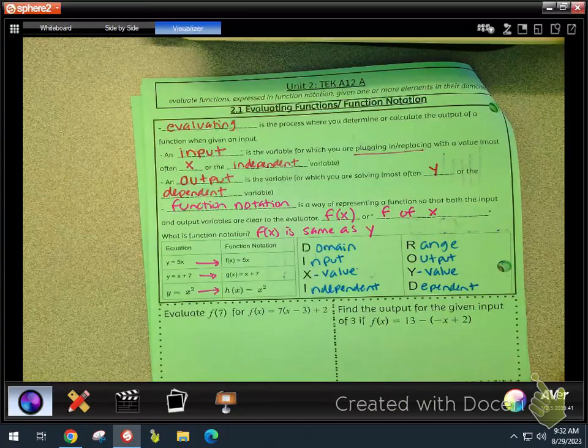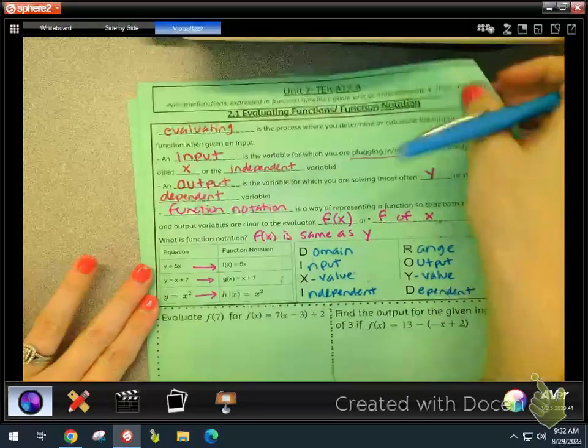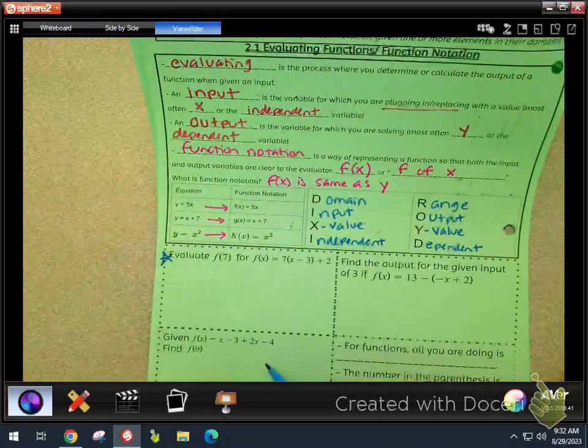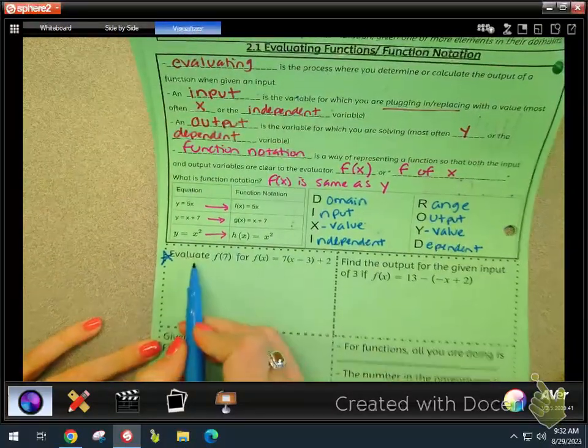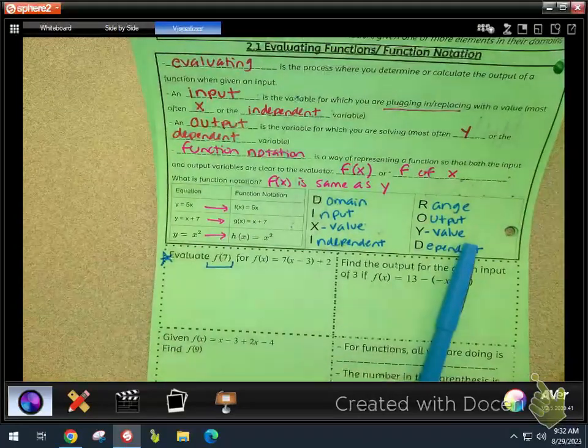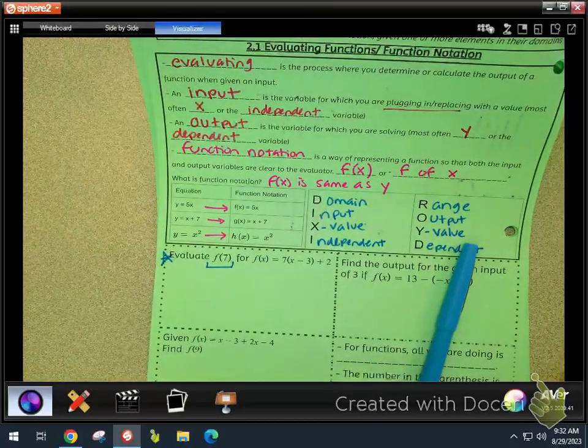When you're doing evaluating, I actually think it's a lot easier to use function notation because here's what's going on. Here's the type of problems that you're going to see. Okay, so put a little star by this. These are test questions, what you're going to see on your Delta Math. We're going to evaluate f of 7. Okay, what does that mean? We want to find out what is 7 inside of. Well, it's where the x usually is. It's inside of parentheses.